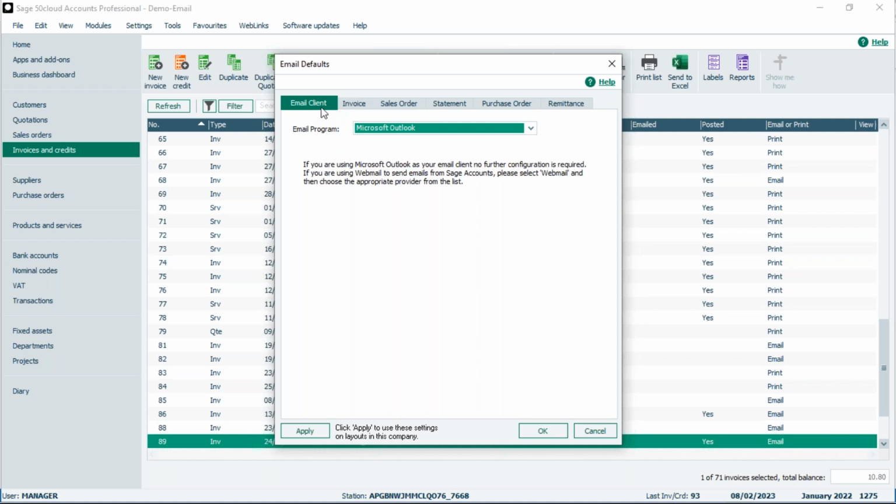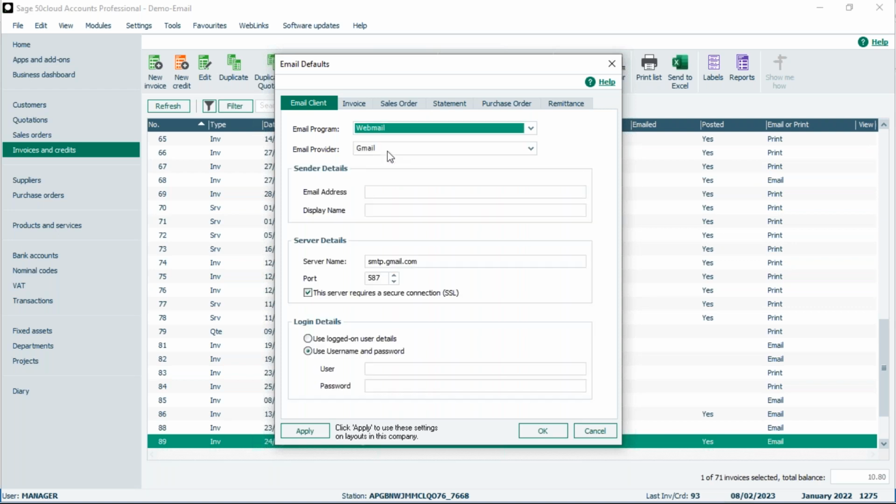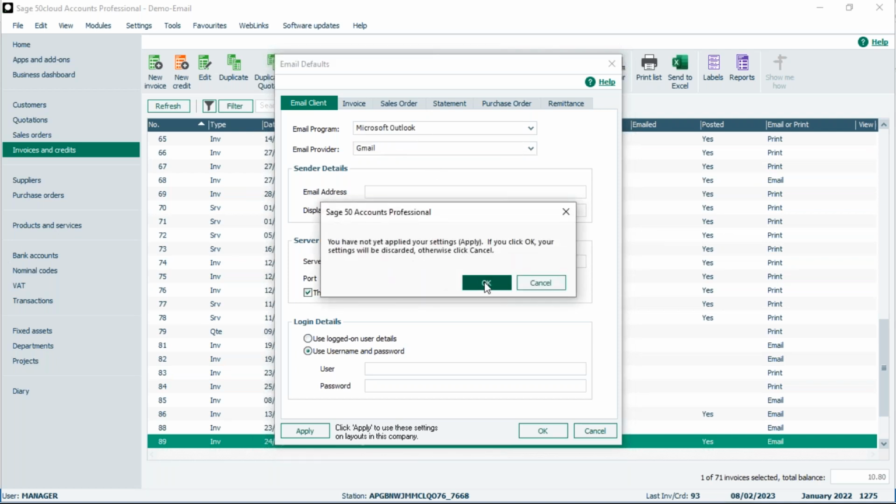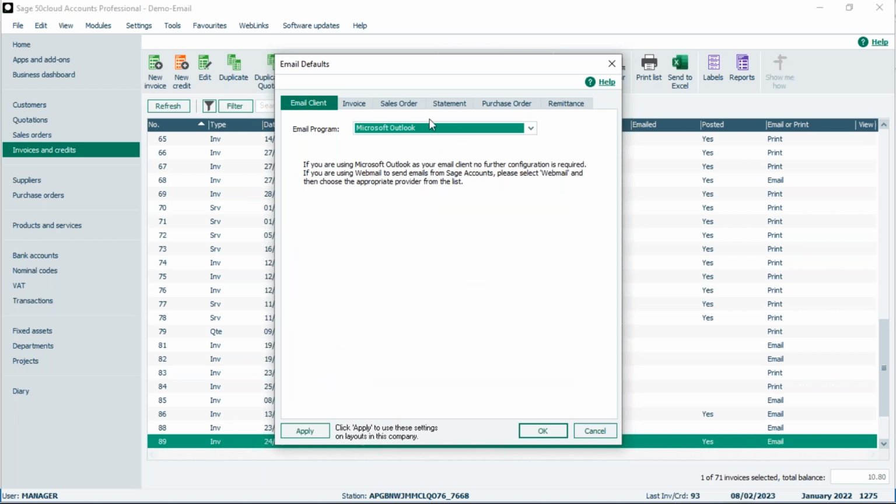Now, you'll see the first tab is email client, and we get two options on here. We can choose Microsoft Outlook, which it'll default to, but we can also choose the webmail option. Now, if you choose webmail, there's some default email providers, so it'll have some preset options, and then it's just a case of filling in any other information that it prompts you to. More information about using webmail and SMTP settings you'll find within our help center. For now, we're just going to use Microsoft Outlook. We'll leave it set to that.